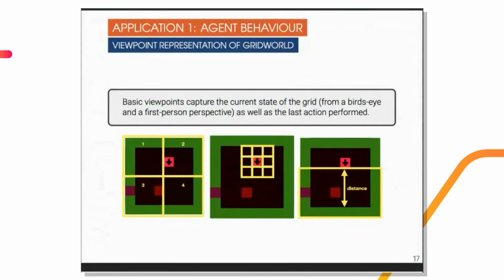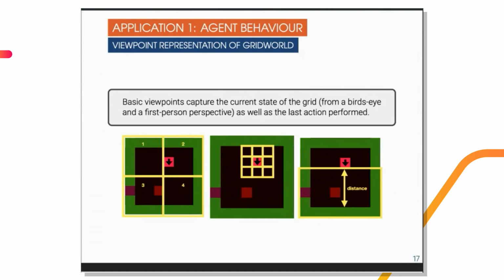Before we can apply our predictive modeling method, we need a viewpoint representation of the grid world states. These diagrams illustrate some of the viewpoints which we've defined. For example, the diagram on the left illustrates one of the ways we represent the location of objects. The grid is divided into quadrants, and then you have a feature which says in which quadrant is the key, for example, which would be 3. These can be thought of as bird's eye viewpoints. They completely unbiasedly represent the locations of things in the grid.